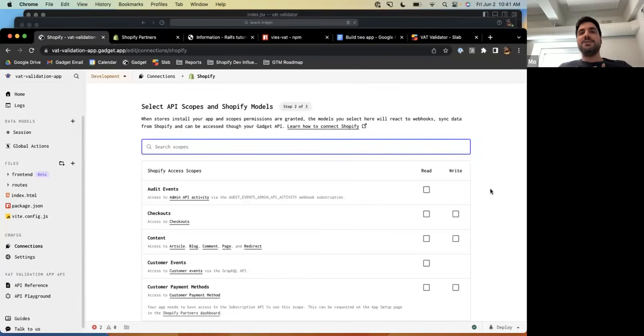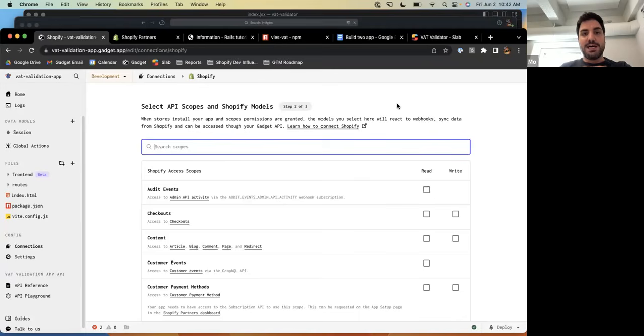Now, what I need from Gadget on the server side is order data. Because what's going to happen is my checkout is going to collect this VAT information, and it's going to store it in a metafield. And that metafield, I'm going to fetch alongside the order record that it belongs to. So I'll know who placed the order, what's their address, what country are they in, and what VAT number did they include in the checkout, because I need both the VAT number and the country code to submit to the API I was talking about that's going to do the verification for us.